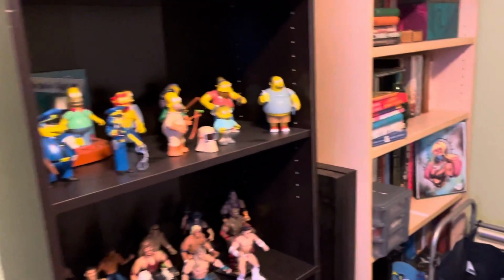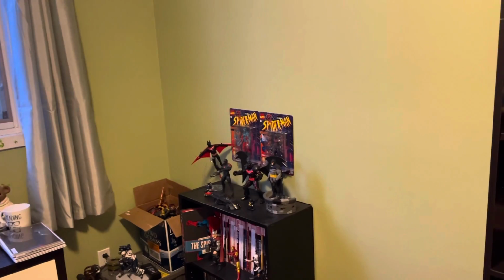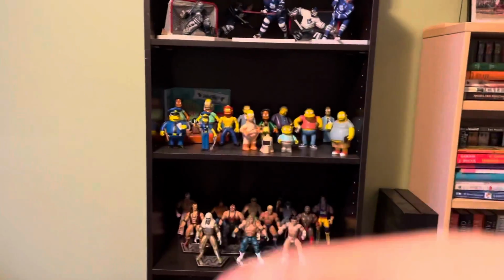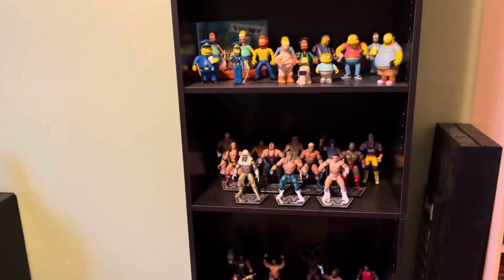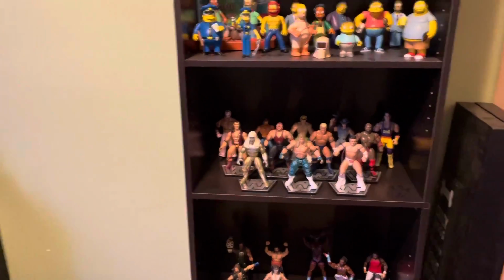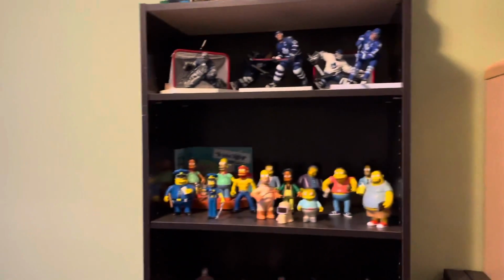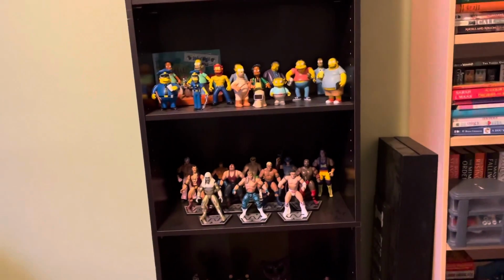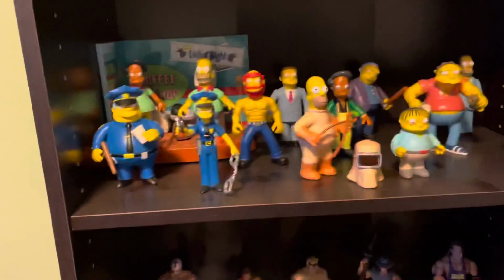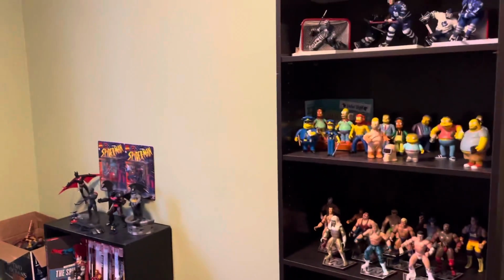The thing I do like about bookshelves though is that you can put stuff up on top. So if I had a bookshelf here full of books and a bookshelf in that corner full of books, I could still put toys on top as well, and then have the 3 columns of the bracket shelving here. And those shelves would be strictly for action figure kind of stuff, you know, like everything on this shelf, McFarlane stuff, also McFarlane NBA figures, but it would just give me lots of room to expand, and I wouldn't feel so closed in because I wouldn't have these side walls blocking the views of figures. It would just be straight across and adjustable shelving, so if I have bigger stuff, I can do that too.